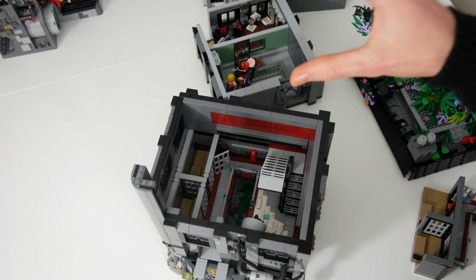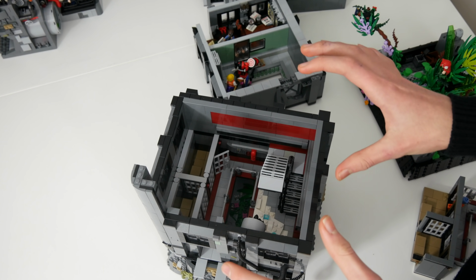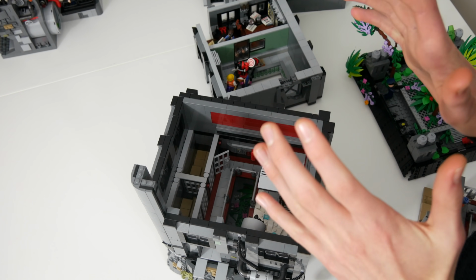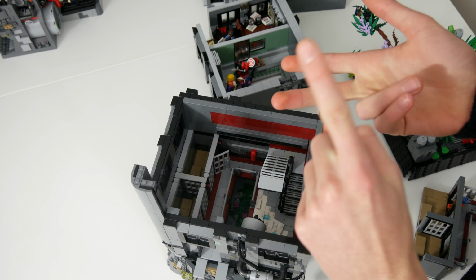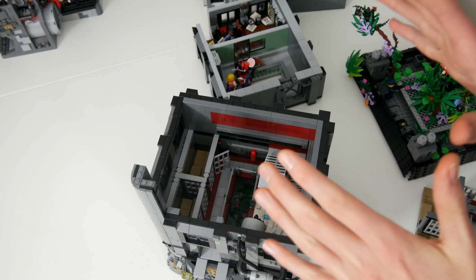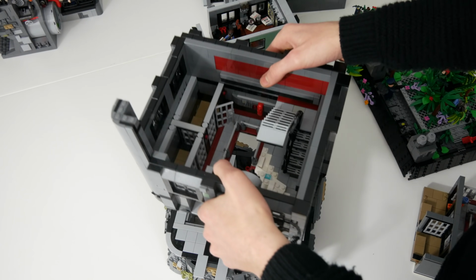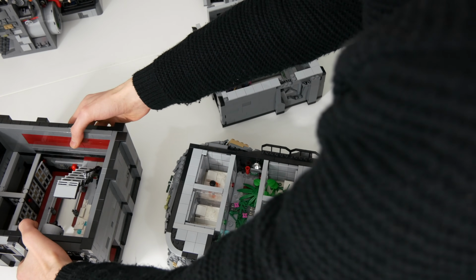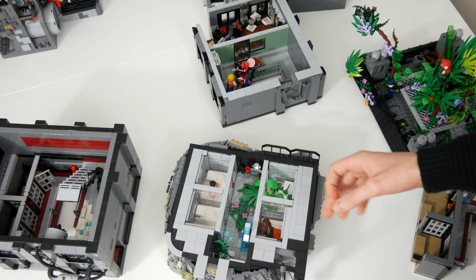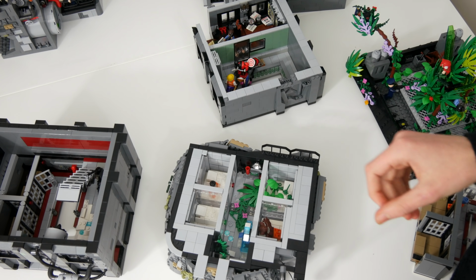But there is a whole other level of cells which is below all of this, underground, where the superpowered villains are contained, like Poison Ivy, Mr. Freeze, that need specialised cells because they're more dangerous and more powerful. So to get in there, we just remove this part, and for the minifigures there is a ladder here which leads up to a hole in the floor on the other part.